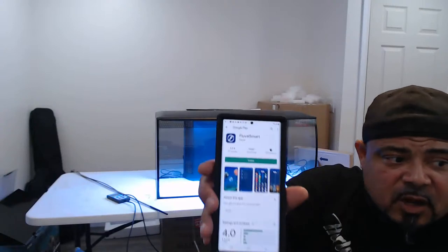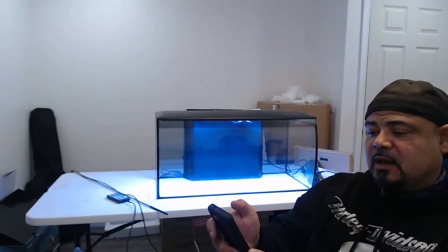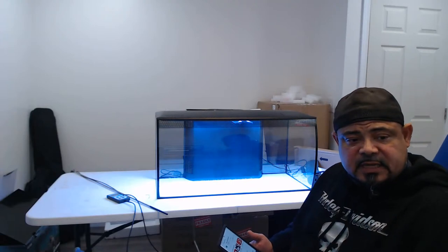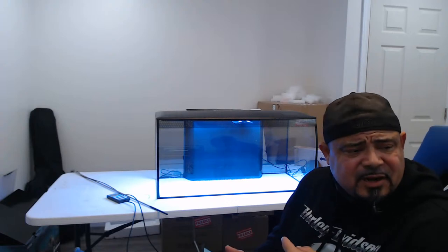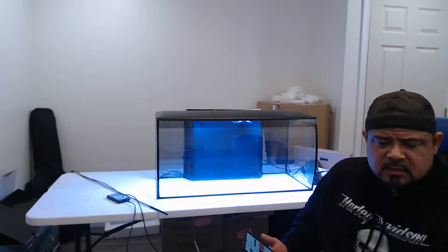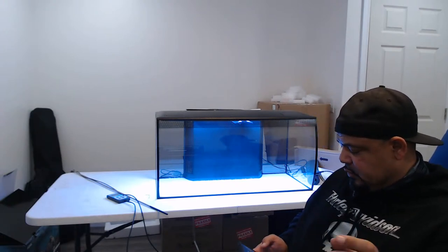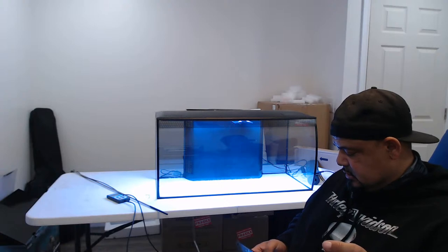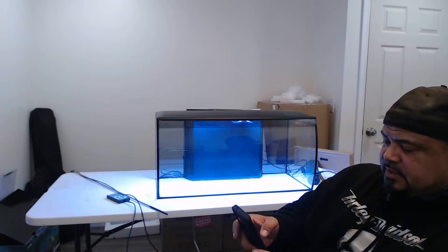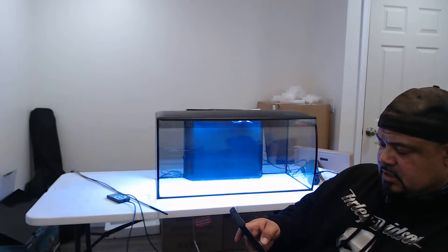Okay. So this is what it's going to come up as: Fluval Smart. So we're going to download that, and we're going to check this out. It's a nice starter slash budget tank. What's the price tag on this? $350? Am I right on this? I'm not 100% sure. Open. We could do English. Okay. Is this working? Okay, English.